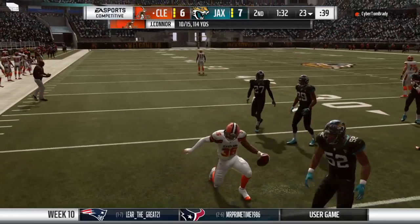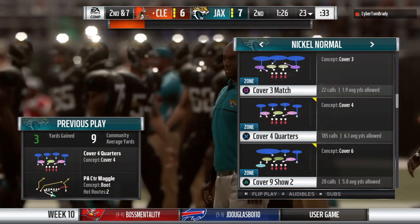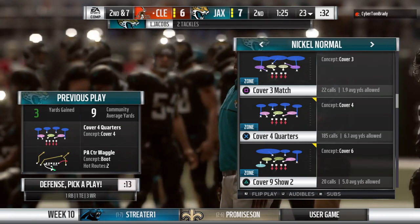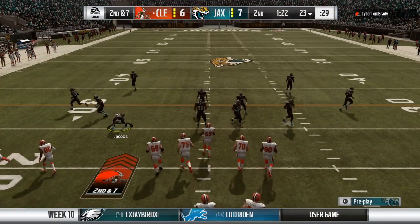And able to break one tackle, but then quickly brought down. Call it a gain of 3, and that'll make it a second down. I know most of the time when the ball's in the air, you're thinking wide receiver, tight end, but running backs, they can be a big part of any passing offense nowadays. Now 2nd and 7 from the 23.